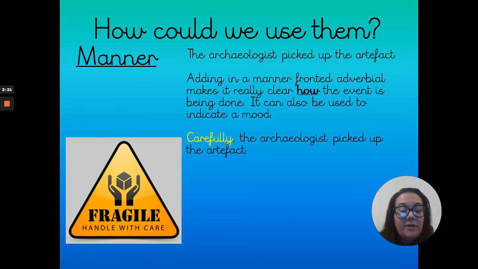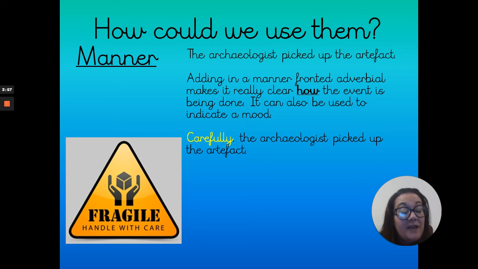You can also have fronted adverbials of manner. Now, it's a funny word, manner, isn't it? You kind of need to dig in a bit deeper as to what it's actually asking you to do. So my example sentence at the top was, the archaeologist picked up the artefact. That's a really clear sentence. I know exactly what's going on. I know what the action is within that sentence. However, when I add the fronted adverbial of how, it's a manner one. When I add that into the start of it, I know how it's being done. So it can give you an indication of the mood of the sentence as well.